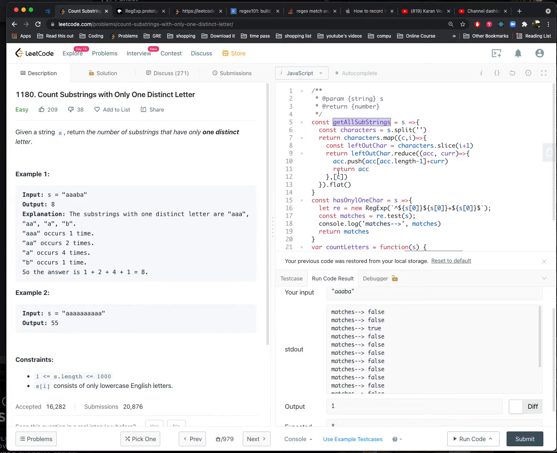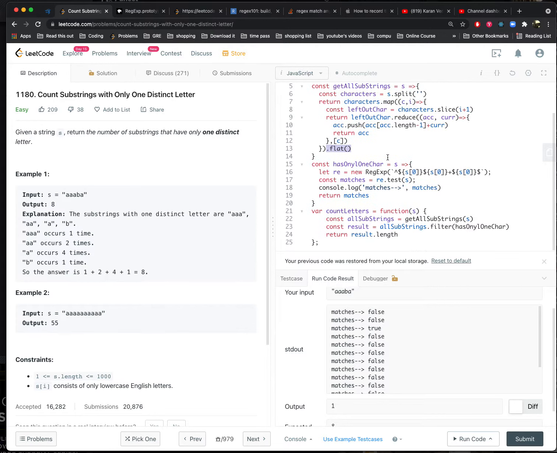And then on that I'm initializing with the starting value, which is the value at which the map will be, right? Like the character which map will be looking at. This essentially will return a nested array which I'm flattening here. So the end of the story is basically it's returning all the substrings which can be created from the string s. Once that is done, I have also created another helper function which, as you can see, is still a work in progress.